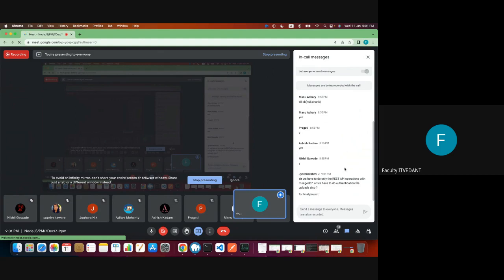But you can use the same APIs in a front-end application, where, let's say, if you have done Angular or React or anything else, or any front end, simple plain JavaScript and HTML as well. You can use these REST APIs and create a simple front-end application as well. Just try to integrate all these REST APIs into the front end. Yeah, authentication also you need to do, because login and registration will be there.